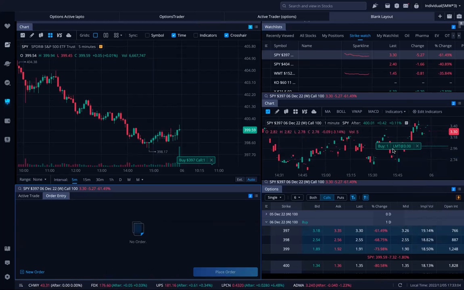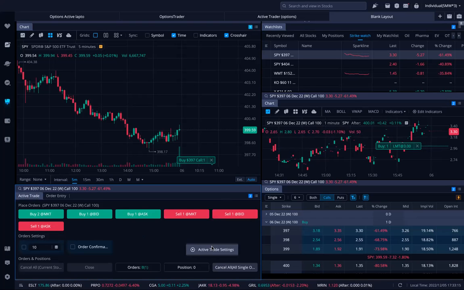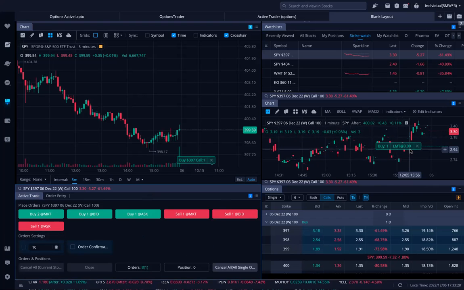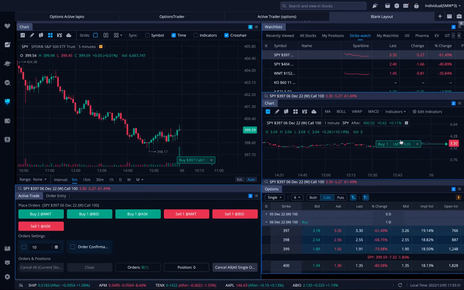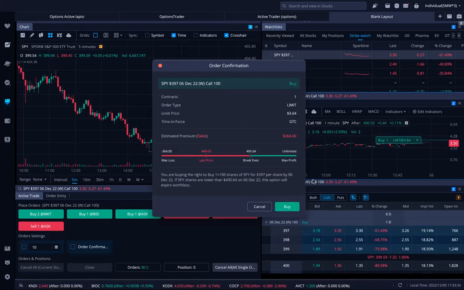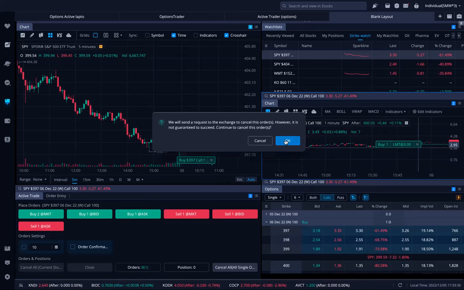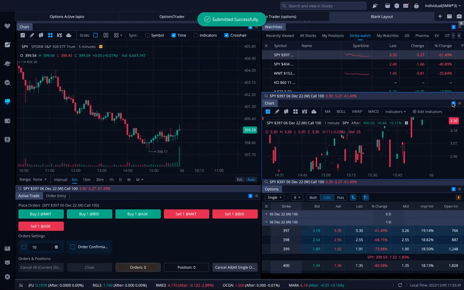Cool. So right here, as you can see, it's going to show you on the screen where you place your order. I can't show you now because it's after hours, but during market hours, if you have this setting that I just showed you, where your active trader stop loss take profit is set, it's going to say take profit 20%, which will be 3.60, or 20% loss 2.40, and it'll show you on the screen, and then you can quickly move it around and adjust it. In this case, I'm going to cancel the order, close that. Cool. Let's lock that back up.